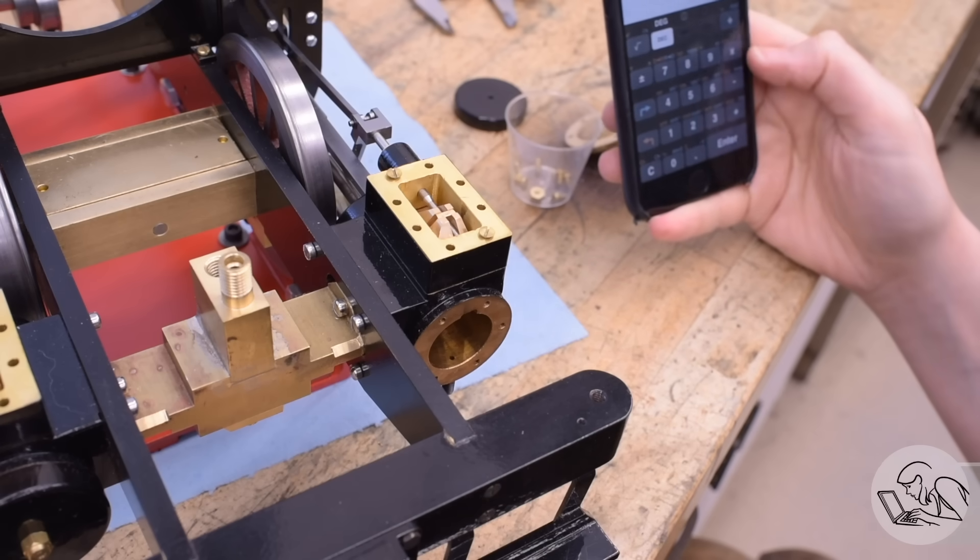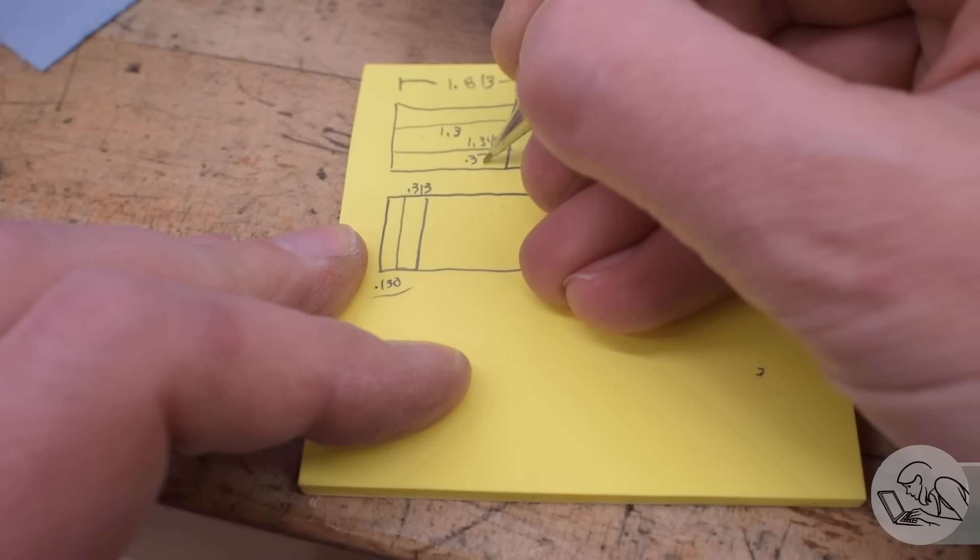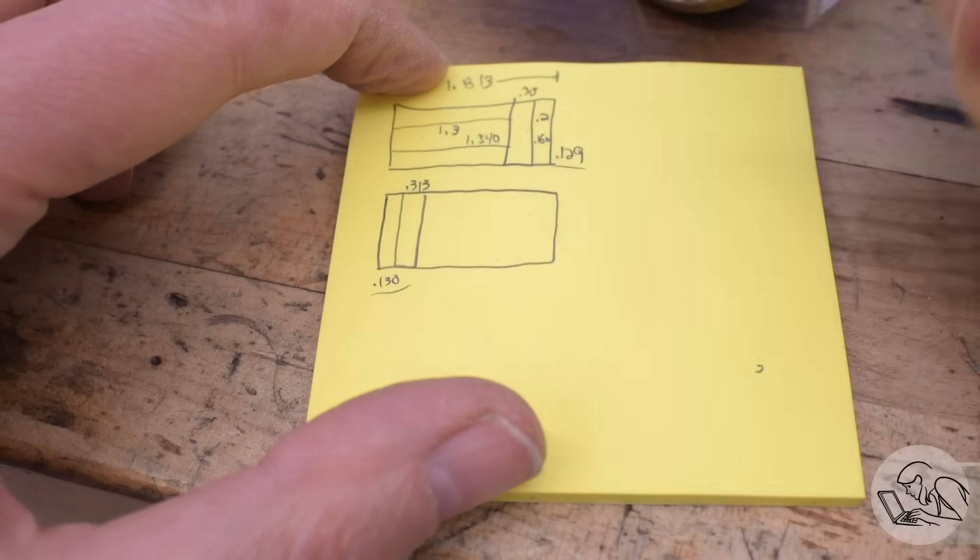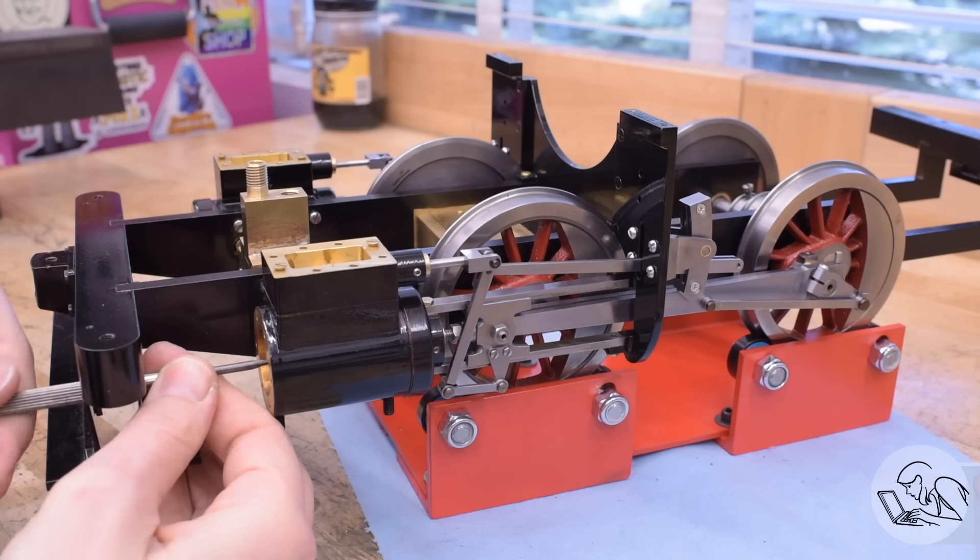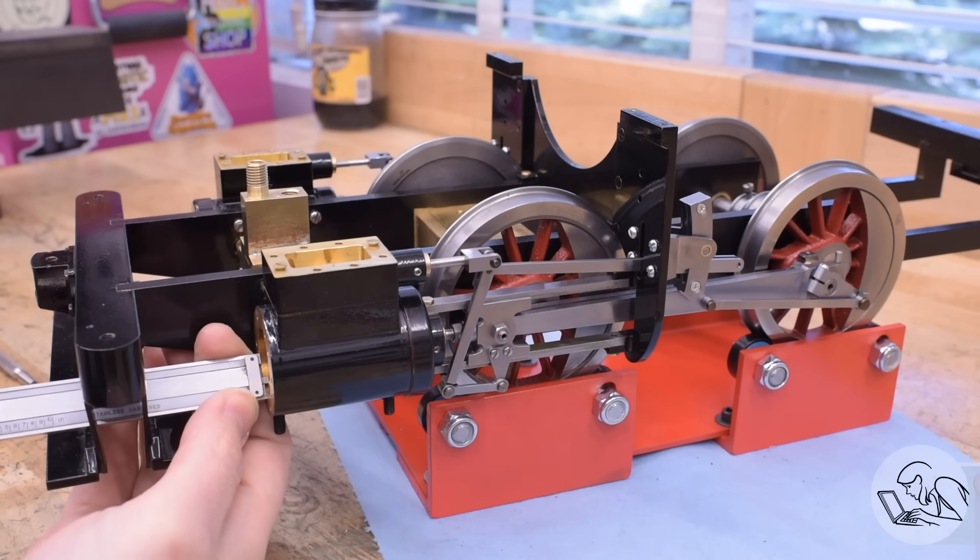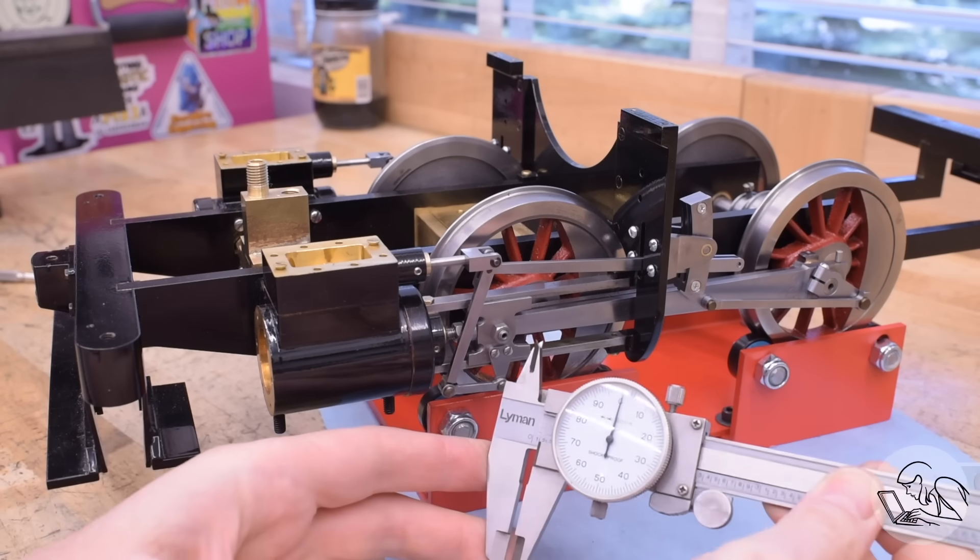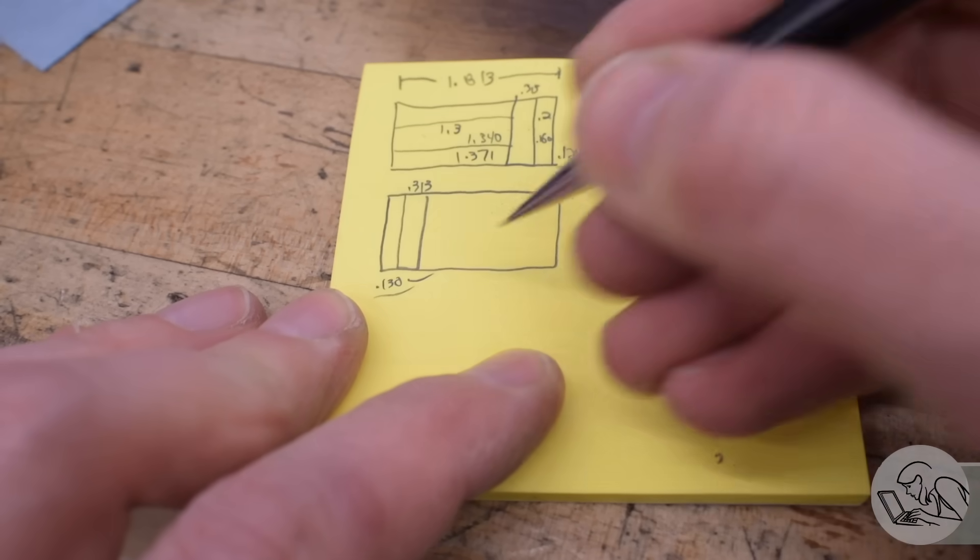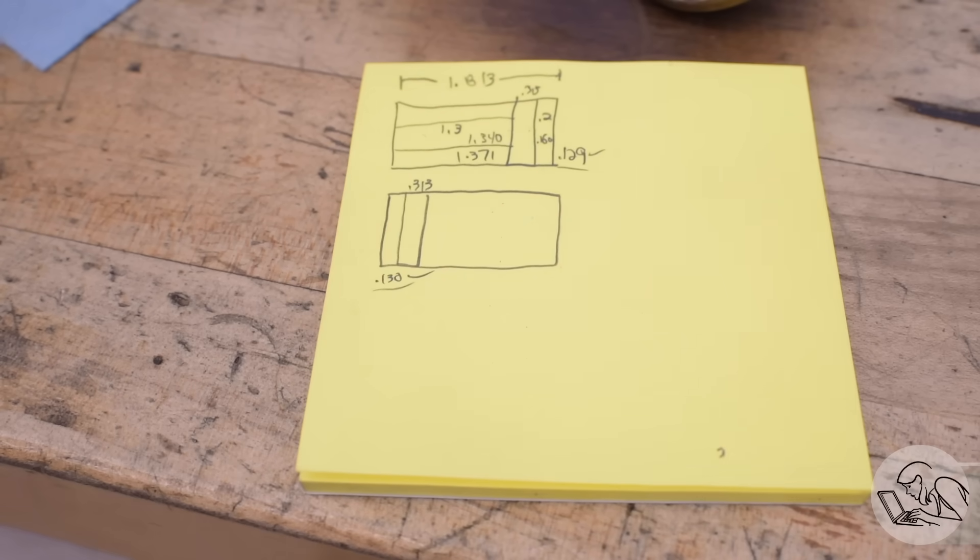I put the pistons at back dead center and measure that distance, and with a little bit of math we can figure out what the clearance is at the inside. We know the length of the bore and the thickness of the piston, so a little bit of math tells us where the piston needs to be. I adjust this by threading the piston in or out of the cross head, going a little bit at a time and taking measurements. The math tells me I need 130 thousandths of clearance at each end. I managed to get within a thousandth, so that's a good sign.